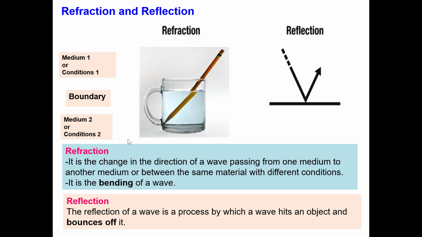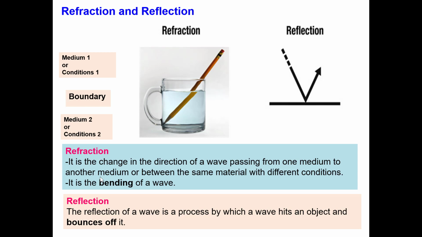In another case, refraction can occur when the conditions of the medium change. For example, if the sound is traveling in air and the temperature of the air changed, even if the sound is traveling in the same medium, if the condition changed, then also the refraction occurs. Yes, because the velocity of the wave changes. Then there will be some bending in a wave.